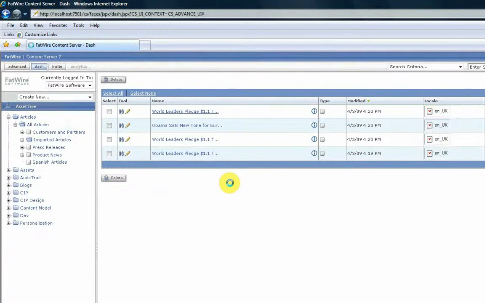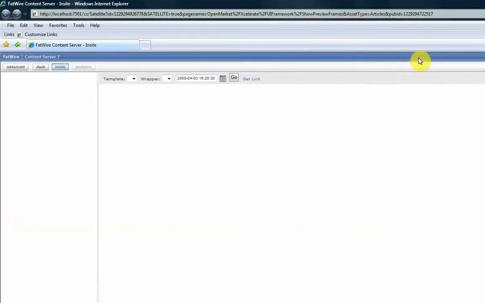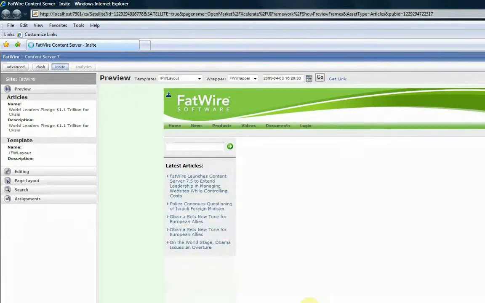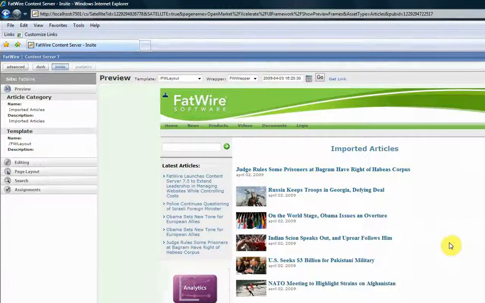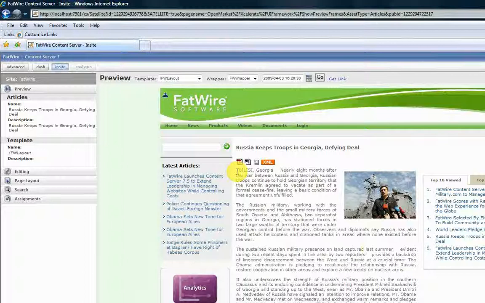At the moment, as we speak, it is filling in all the articles that I've just extracted from the New York Times. And now that it's in the CMS, I can just preview it. And I can actually go to the category imported articles, and now I will see a list of all the articles that are just inserted into the system. So this is just fresh data coming from the New York Times, but now transported into the CMS. When I click on one of the items, you can see it has all the same paragraphs, the same markup, the same images, the same layout. And now it can be completely managed by the content management system as structured content.